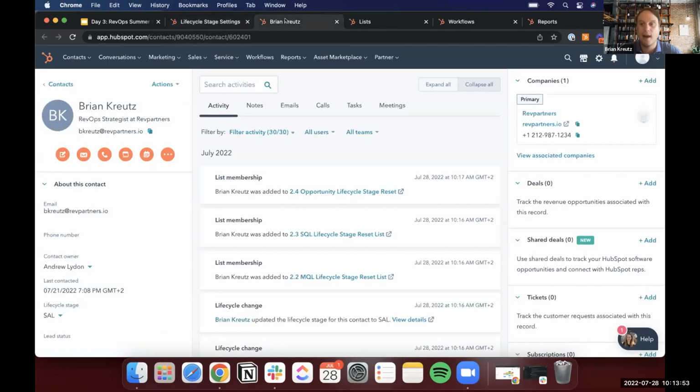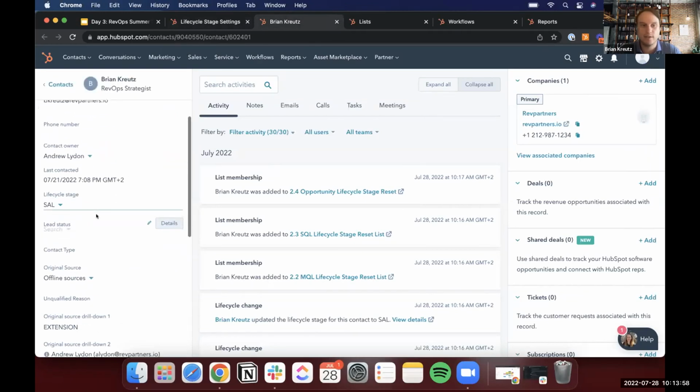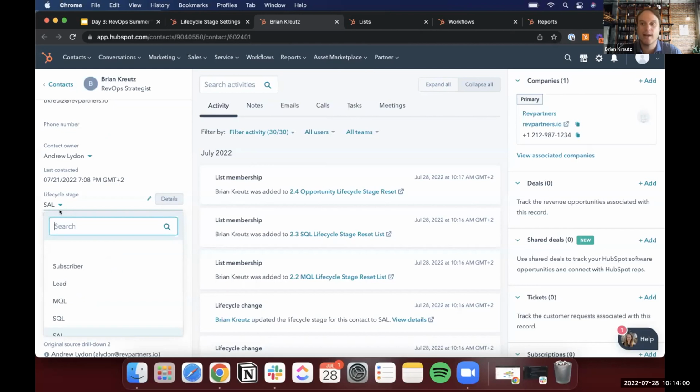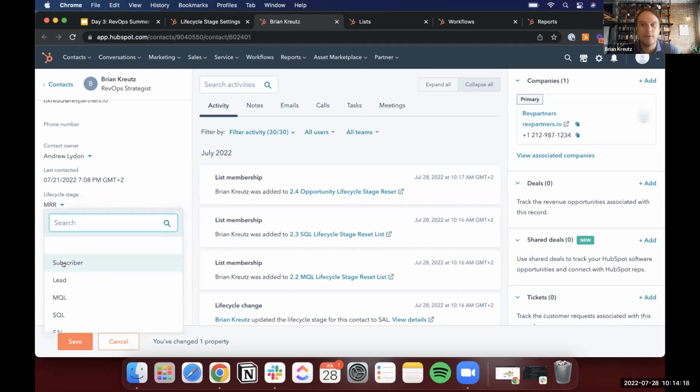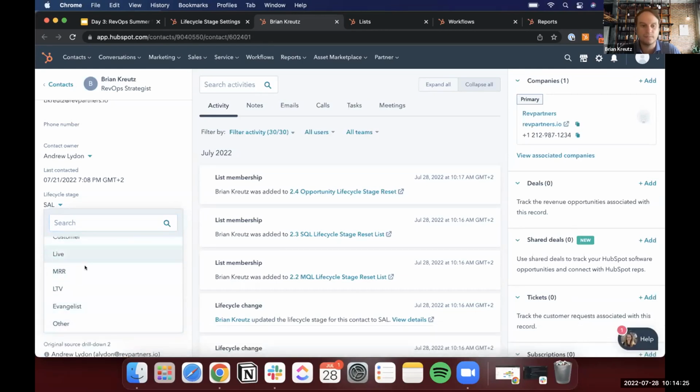Now let's just look at a contact record to show you exactly where this lives. And so here's the lifecycle stage here. You can click into it, and this is why it's so dangerous. Just by clicking into it and moving from SAL to MRR and clicking save, I have now caused this to skip stages and it's going to be removed from my report. That is why you do not want people to manually do this. You want it to auto update based on list inclusion. So it's very helpful to see on the contact record, but it's very easy for people to accidentally move these forward. You do not want that to happen.